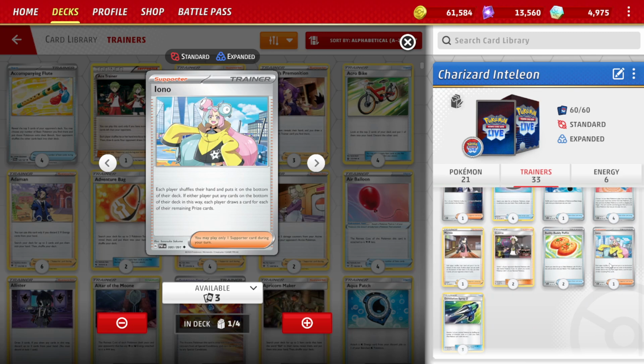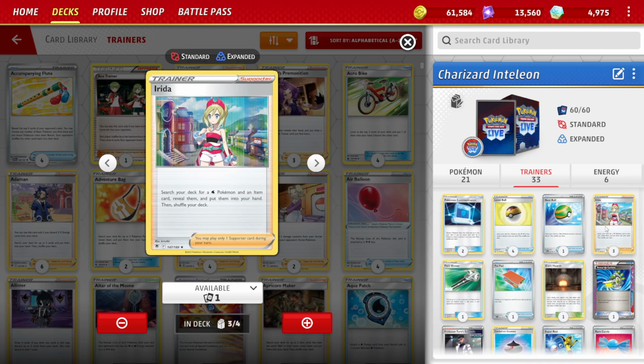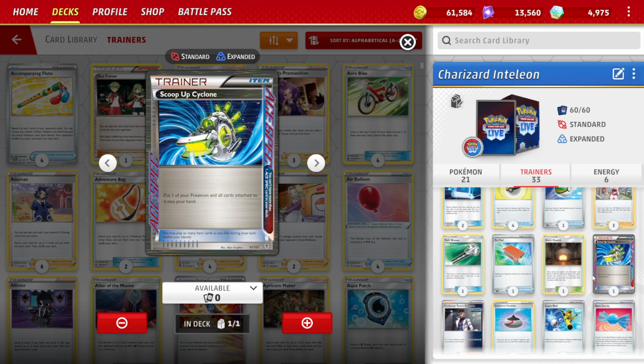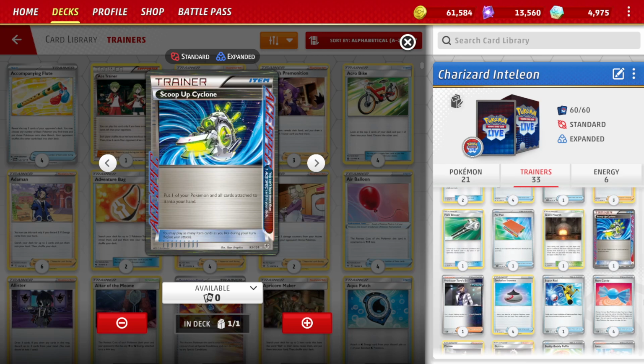Then we have Iono, which is a classic. Irida, search for a water Pokemon and an item, aka pretty much any 2 cards. Items can get a Pokemon to get anything. You can just get anything, pretty much. It's super good. And then you have Professor Turo's Scenario, a Scoop Up card, as well as Scoop Up Cyclone to scoop up a card and play. Professor Turo's Scenario will discard cards, and it's a supporter. Scoop Up Cyclone is our ace spec of choice.